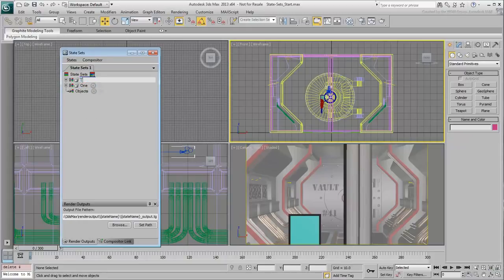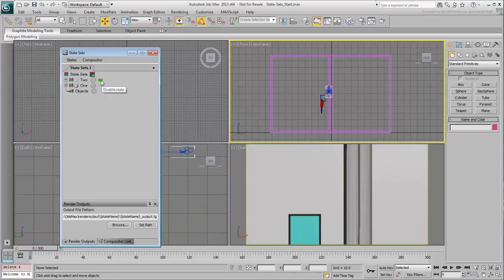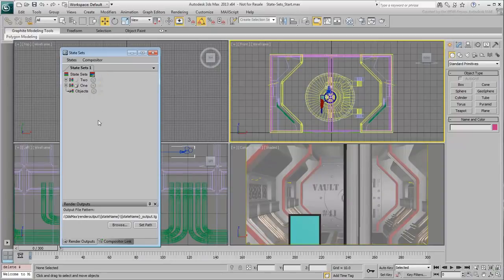The icons to the left of the state sets labels control the status of the state set itself. The first icon is an enable toggle for the state set. When it's off, activating the state set has no more effect on the scene. The second icon, in the shape of a teapot, is more interesting and is referred to as a render output toggle. With this, you can still manipulate the state set as you have learned, but you can prevent it from rendering. This can be useful if you've already rendered a particular state set and you do not wish to re-render it again.